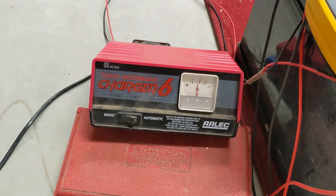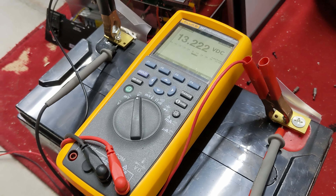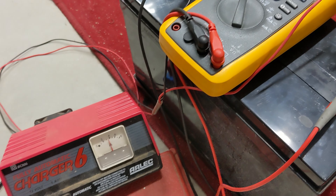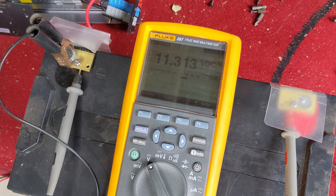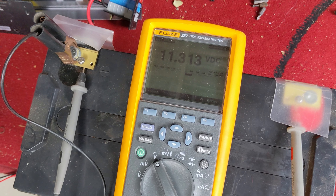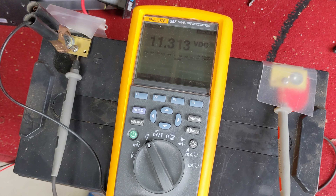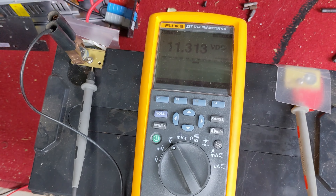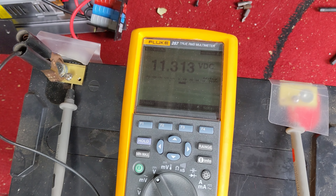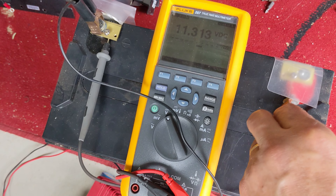Just got to keep an eye on it and make sure we don't go high into the 14s now that things have settled down. A few hours later, getting close to four amps. The voltage is still holding pretty good, so I'm going to turn it off for tonight. Most of the work I get done here is solar-powered, so I'll let it rest overnight and have a look at where the voltage is at on the battery.